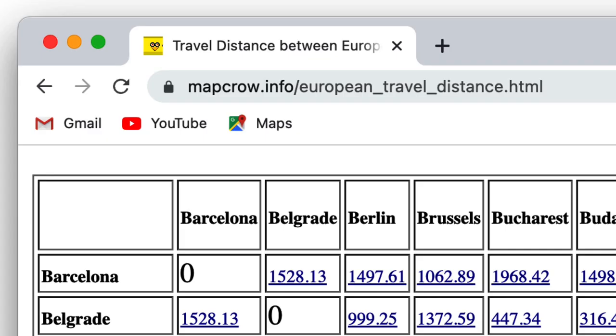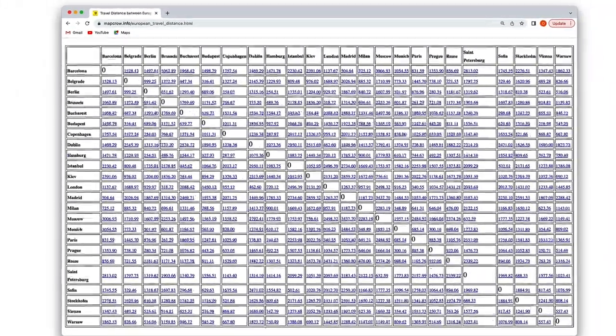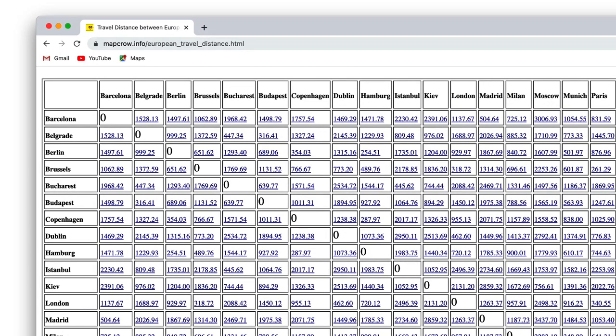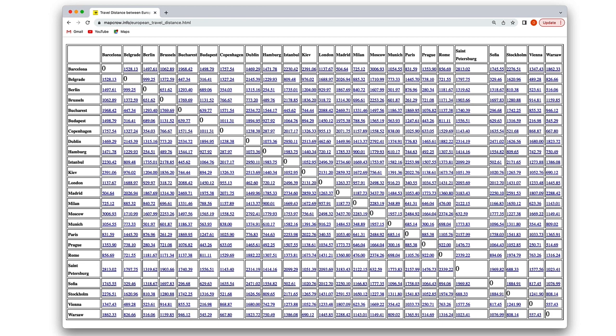I've found a website that reports travel distances between some European cities. It says, for example, that Barcelona is about 1,500 kilometers from Belgrade, which in turn is another 300 kilometers from Budapest. I'd like to use this distance matrix to devise a two-dimensional plot where my cities are represented by points and the distances between these points are proportional to the distances in my matrix. In other words, I want to construct a map that will faithfully represent the distances of the input matrix.